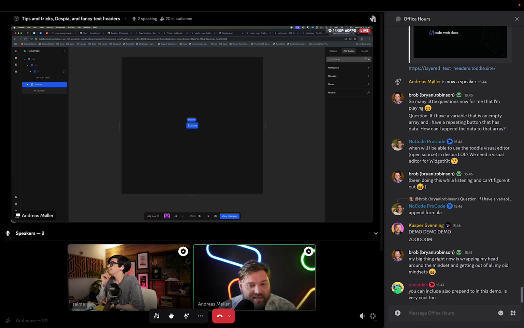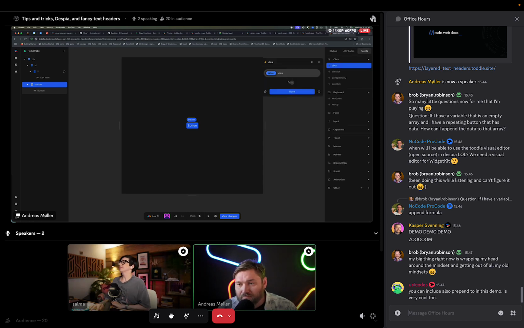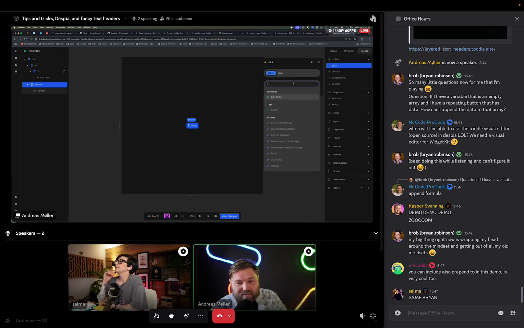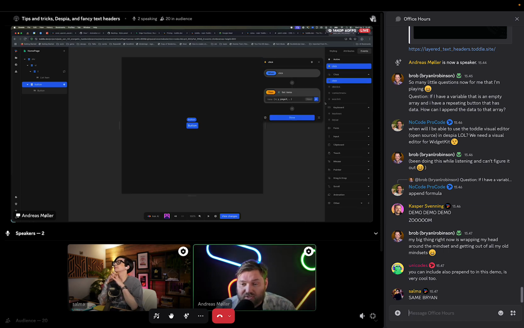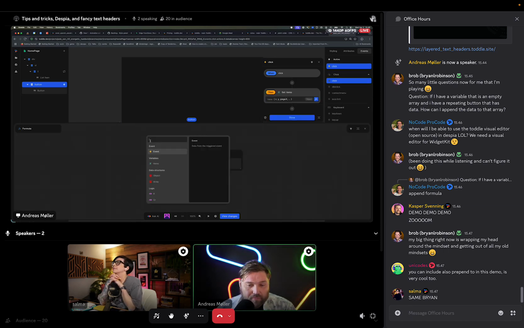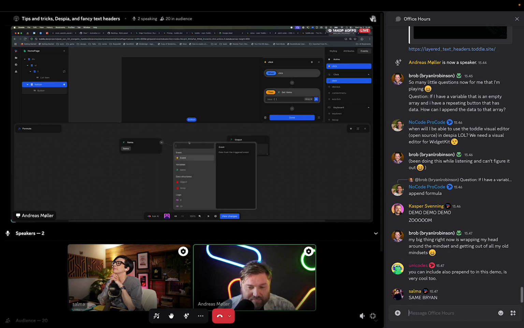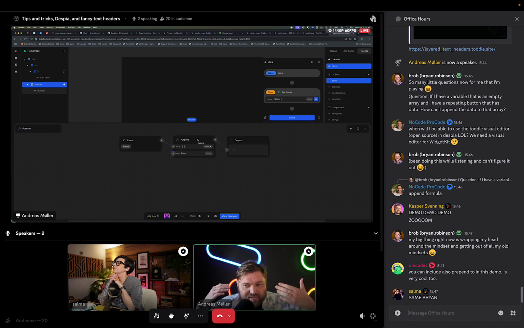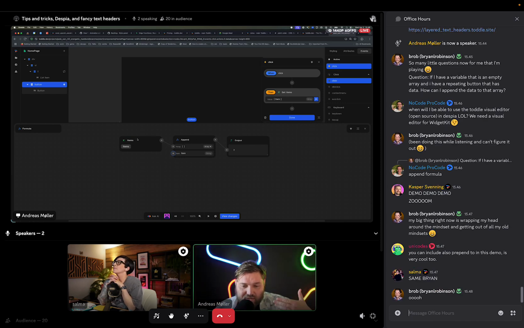And let's say every time I click the button, I want to update my variable. And there is no append action in Toddle, because all you ever do is replace the value the variable points to. So we always just set the items and then we use a formula to do this. So I'm going to take my items and here I can use append. And it's important to understand in Toddle, we have this differentiation between workflows and formulas. The formula here doesn't actually change the item. It returns a new array that has an item in.